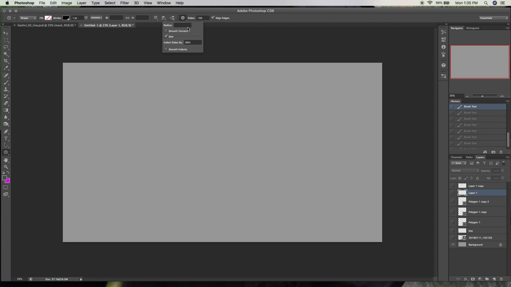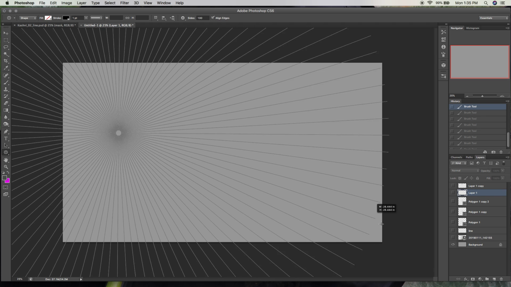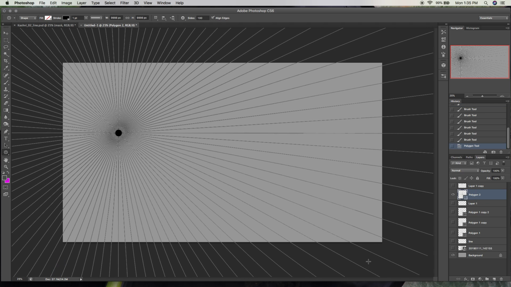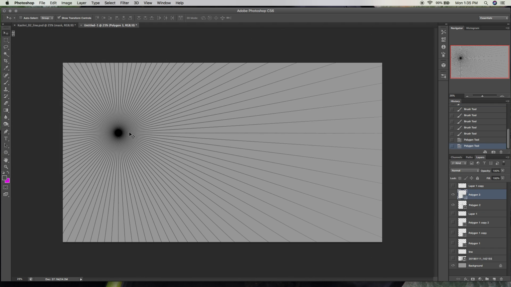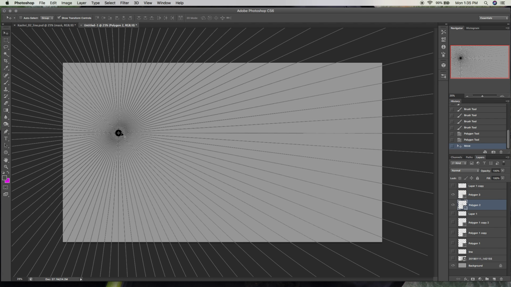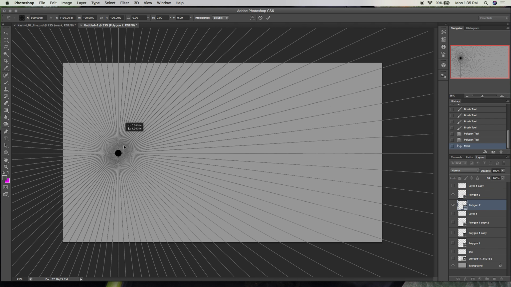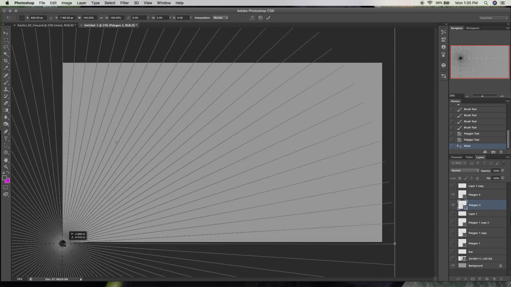Ignore this because it messes you up. Make sure star is selected and indent sides 99% and then sides 100, and then you just click and pull. It's as big as you want it, and then you can move it around. Another one. You can move it around to wherever you need it to go.